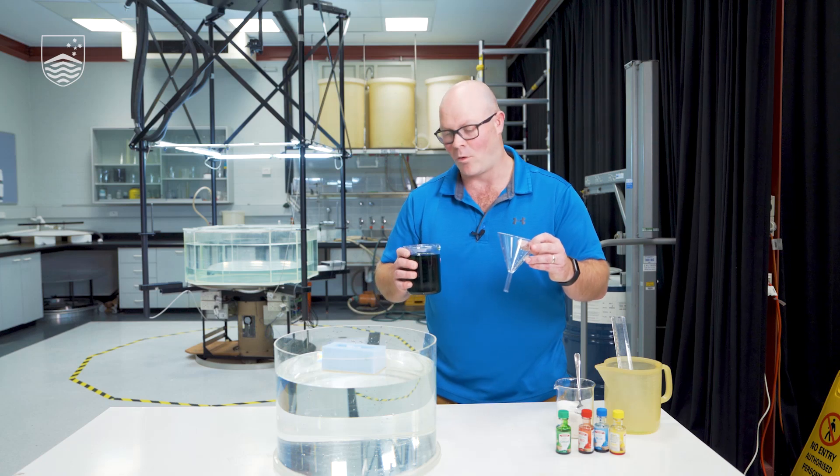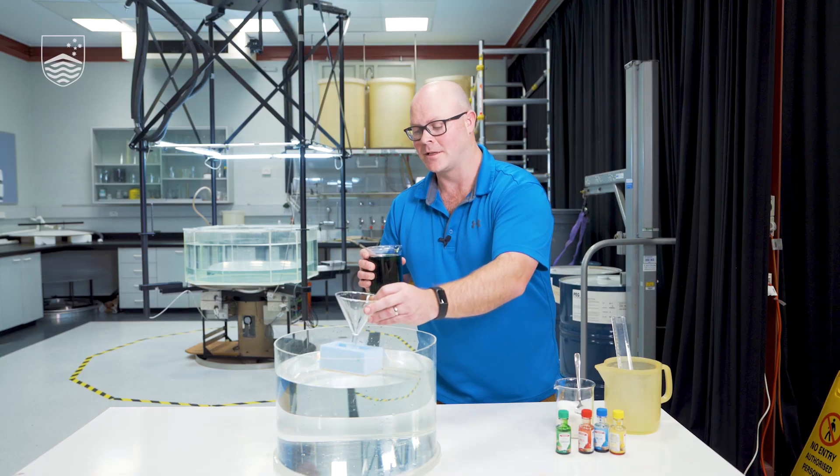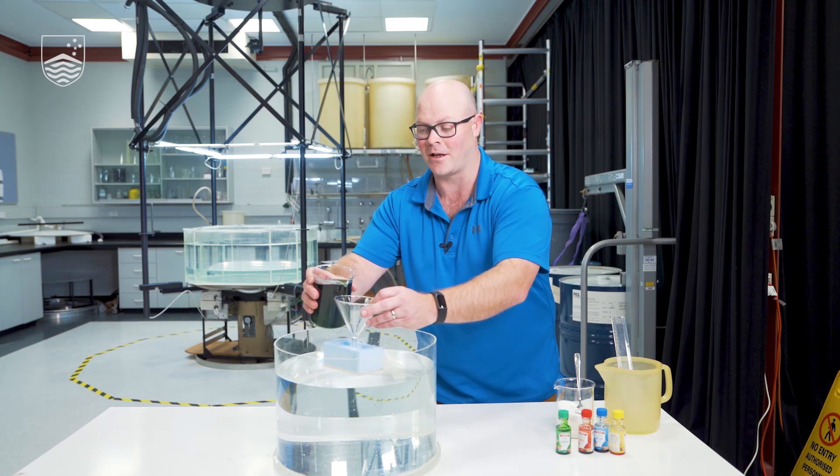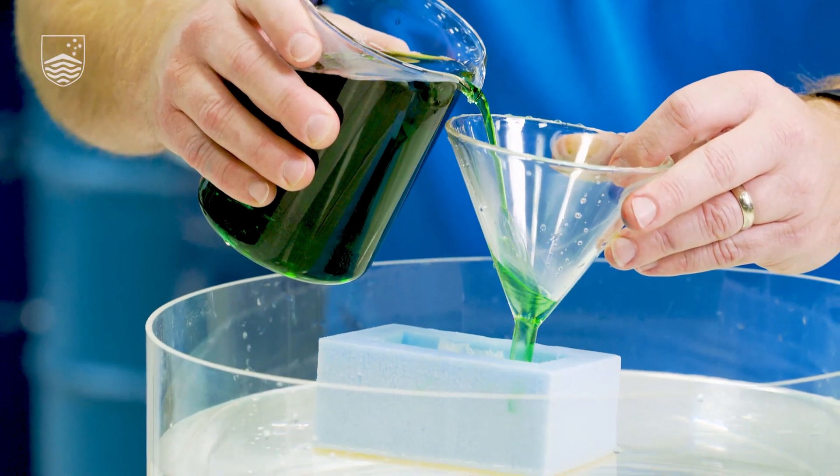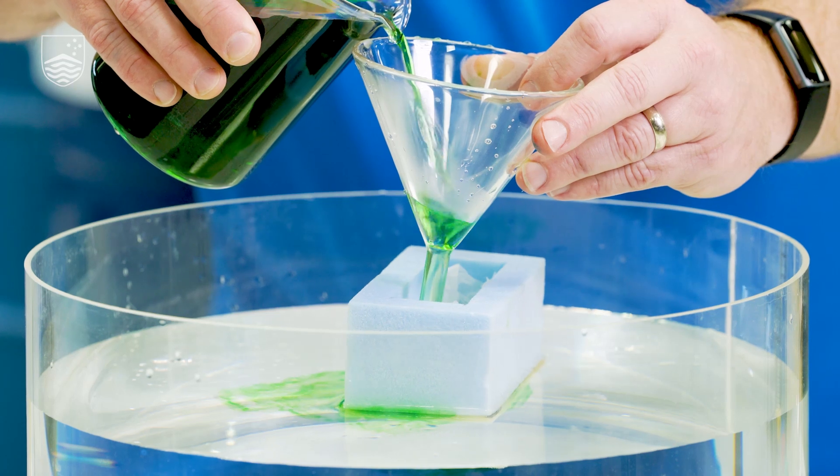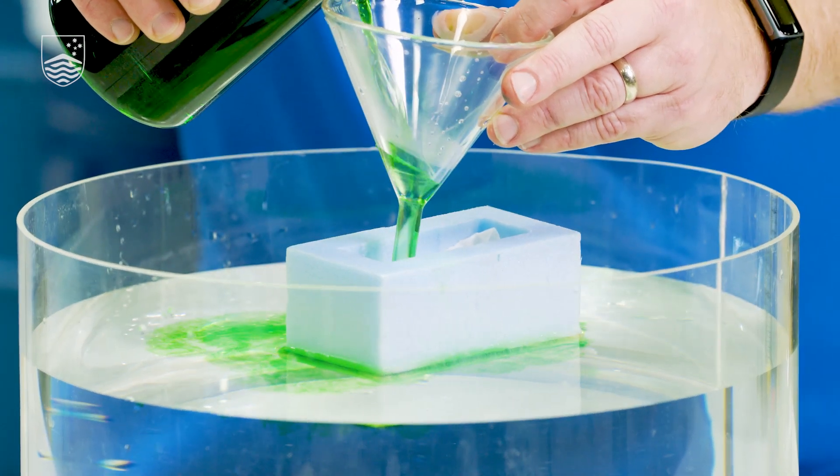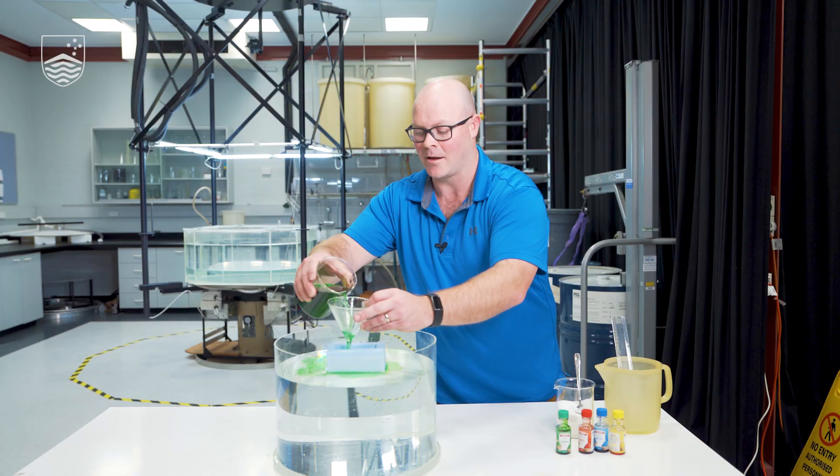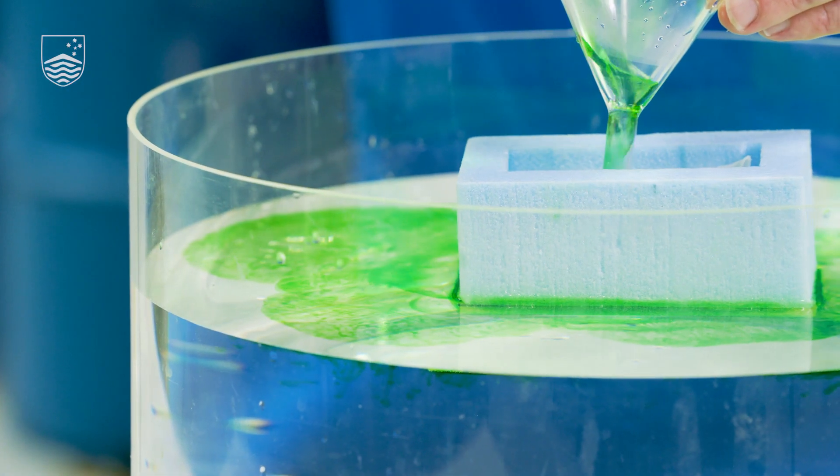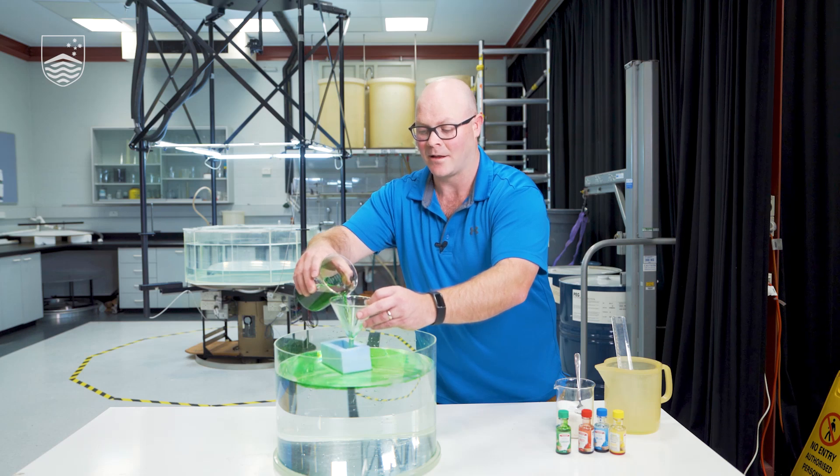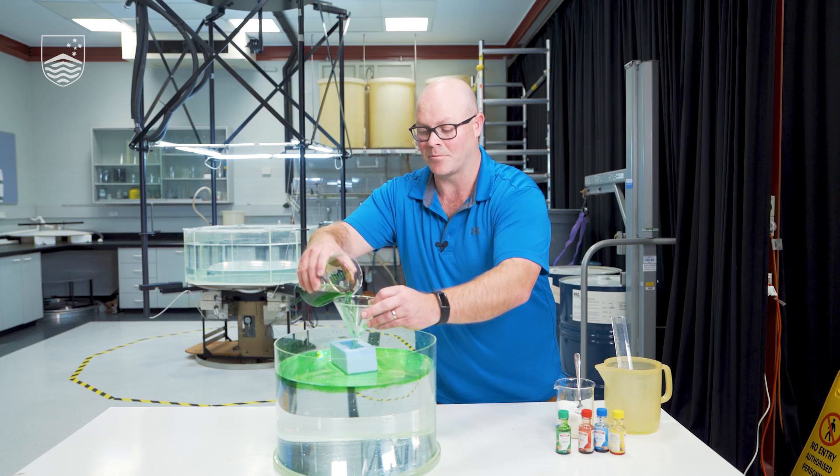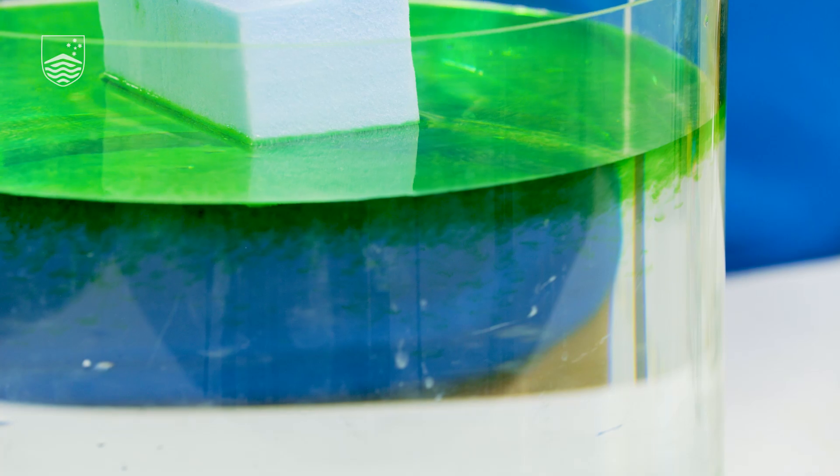So I'm going to introduce this warm and very slightly salty water into the container in the same way as what we've done before. I'm just pouring it very gently through the sponge. So what you should be able to see is that the warm water, the warm slightly salty green water, is entering into the clear container through the sponge and remaining up at the surface. That tells us that this warm water is less dense than the clear water that's in the container. It's less dense because this water is warmer. But remember that it's also slightly salty.